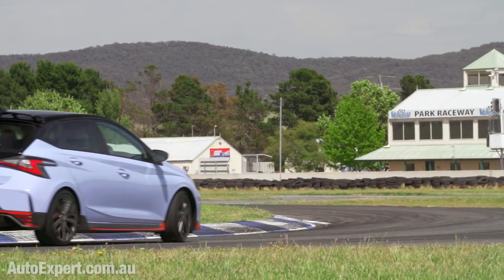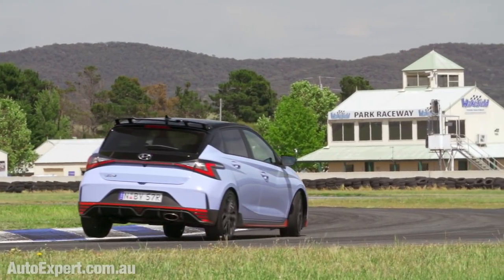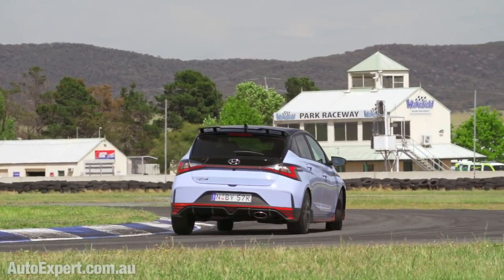The i20N is not that fast in a straight line — if you buy it expecting that, you've already kind of missed the point. The i30N and the Kona N are fast in a straight line. The modest improvement in peak power recently trumpeted by Hyundai for the i30N is actually eclipsed by the rev-range-wide pump-up of the power curve, and that really is impressive. The i20N by comparison is more about the accessibility of overall track-ready integration.